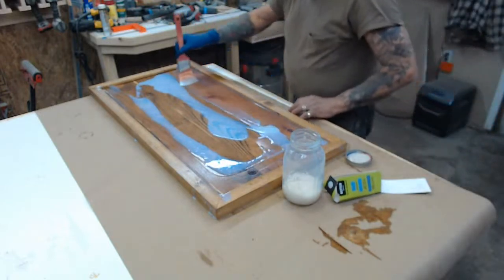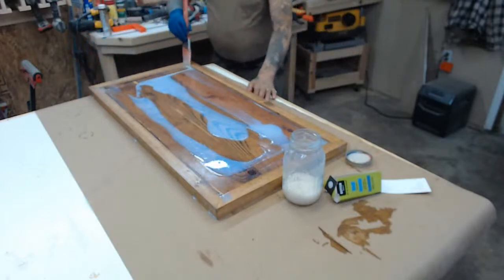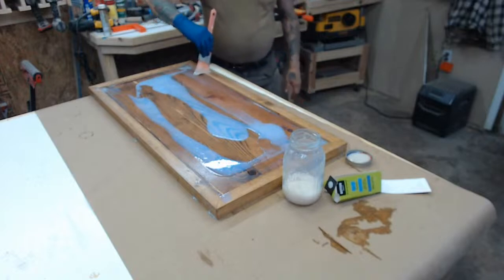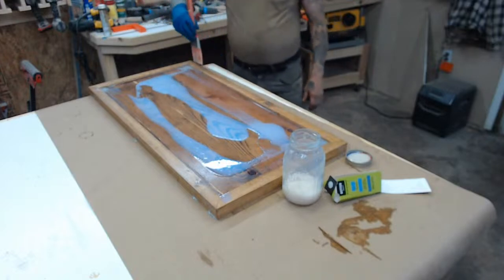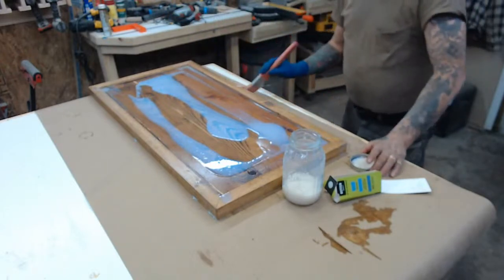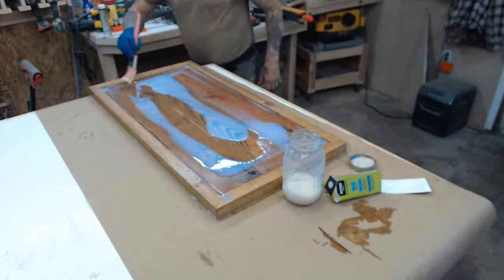Been a lot of work. I don't have it. I do have a before picture, now that I think about it. It's on my phone. I'll have to add that to this video, what this place looked like. Because Dan said, too bad you don't have movies of it before. Yeah, well, I do. I have a picture of it.